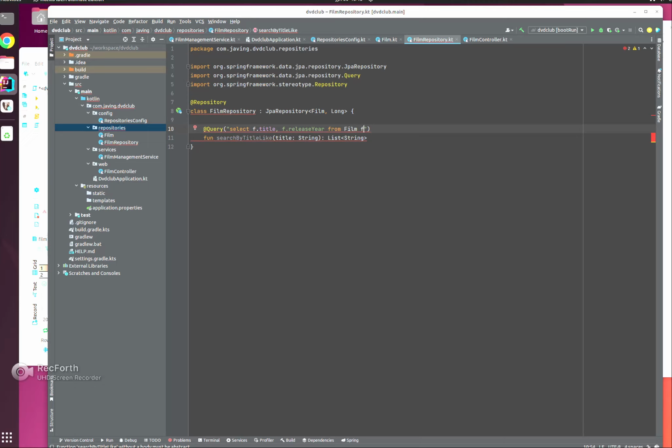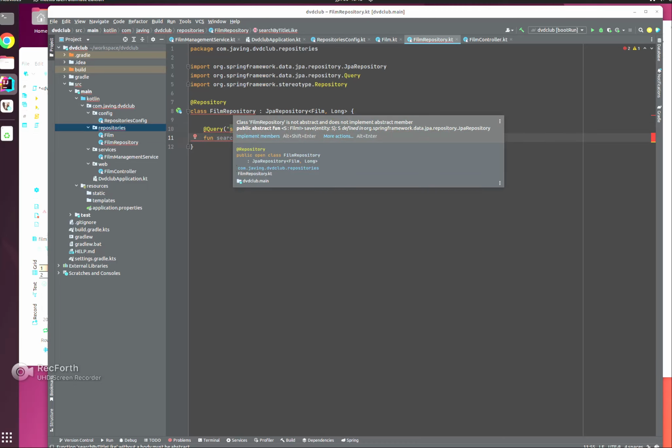And we said that it's not just going to be from film F, we want also to add a clause where F title is like, and now we can use a pattern here, so that is going to contain the title, so like this. Okay, so this will be our query.